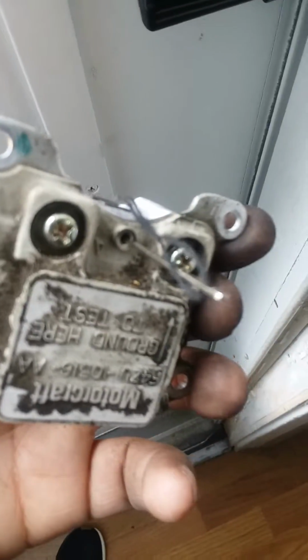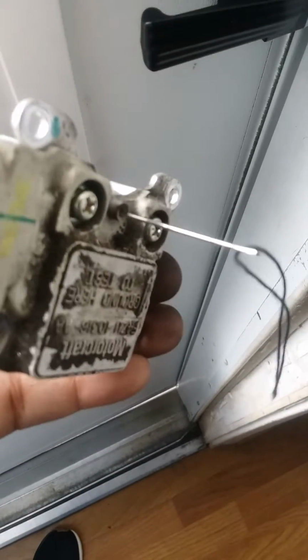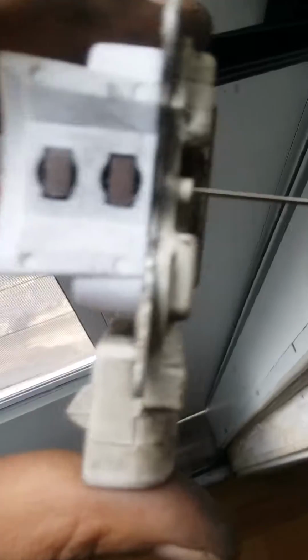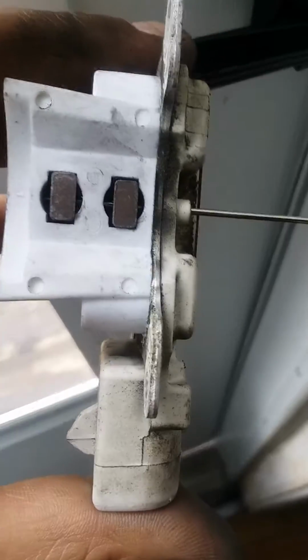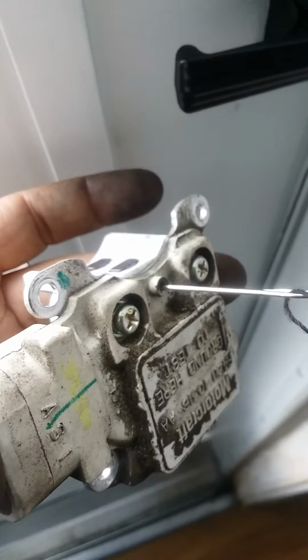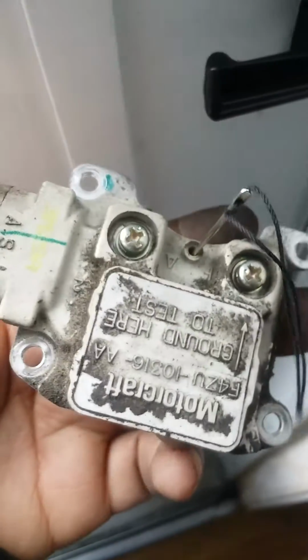Alright, my other pen wouldn't work. It was too thick. So I went and I got a sewing needle. And both pins, if you can see, the brushes, they're both seated. The pin is through the middle. I'm going to attach this back to the alternator.